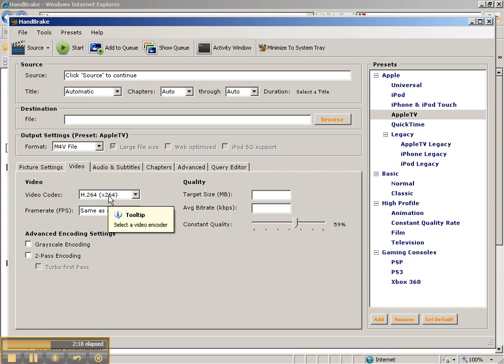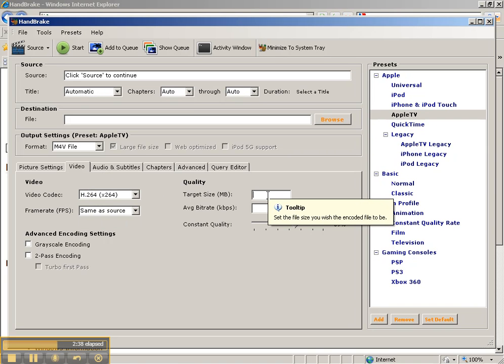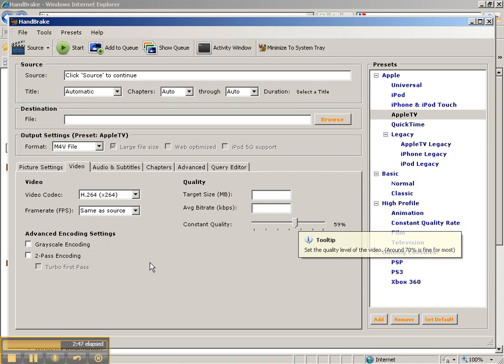Under our video settings, we have the codec that we might be using. Now right above, you'll see that we have our output wrapper, MP4 or M4V, which are very similar. Also the MKV, AVI, and OGM files. Now our video codecs, we have the typical ones like MPEG-4 and H.264. You can see that we can make a target size for this, or we can also change our kilobytes per second if we want to change it based upon kilobytes versus quality. We even have the ability to put on 2-pass encoding, which is of course going to improve our encoding a great deal.